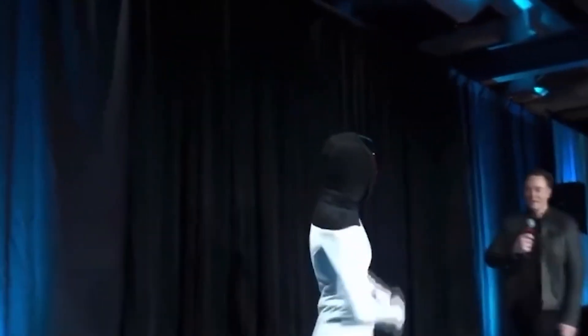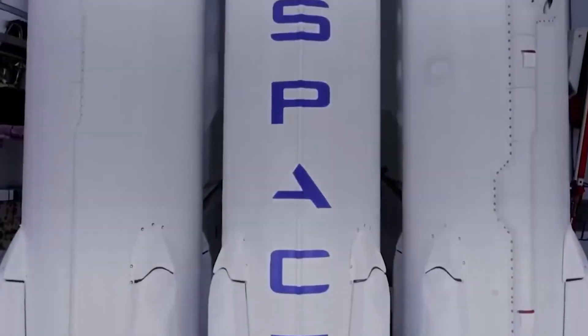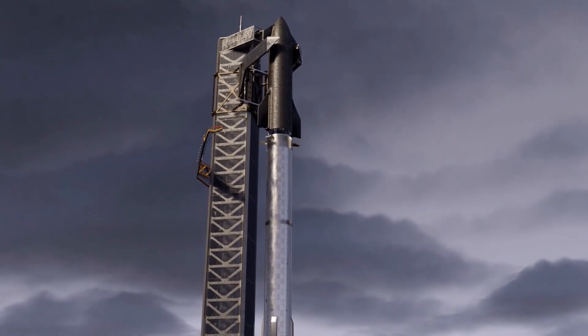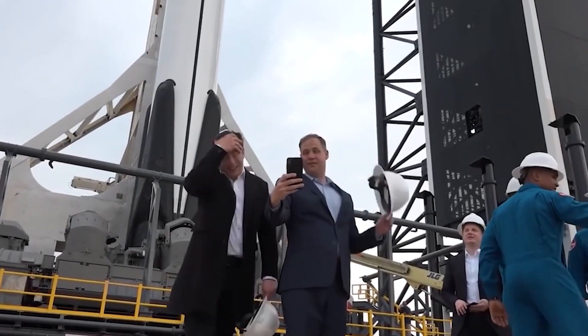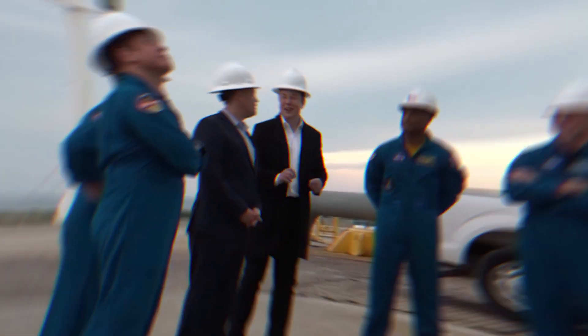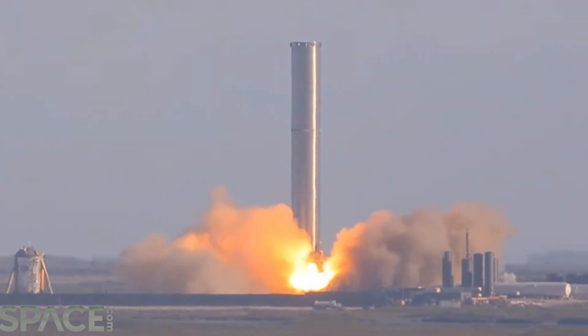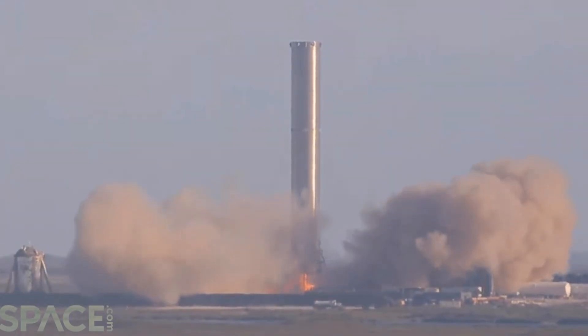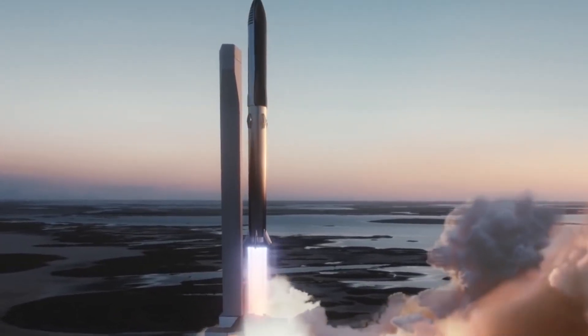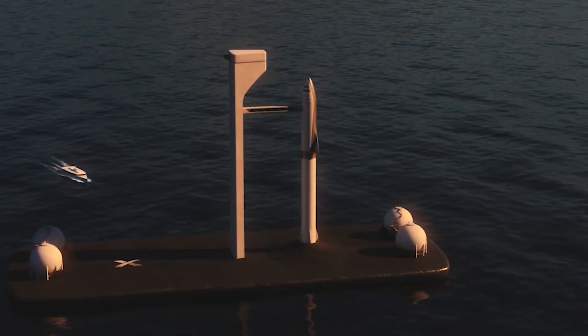Nobody is talking about the nightmare dancing in front of Elon Musk and SpaceX. We must express thoughts to comprehend how things will operate beneath the Super Heavy rocket. Even though many SpaceX engineers are professionals, one thing that has sparked our interest is how the Super Heavy booster can fire up 29 Raptor engines without blowing up. Let's find out in this video.